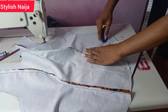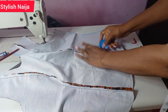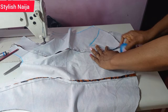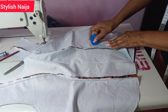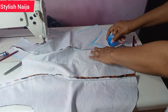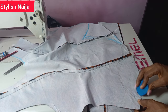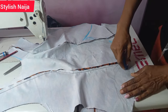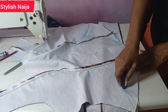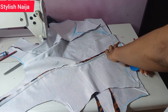So the next thing now, I'll come to this down part. I just created a V, and then that V, I just curved to this side. You can see, just use your free hand. I came up to like 7 inches thereabout, and then just create a V. And then on this side, I just curved it that way. Can you see? I was just trying to use my free hand to create something. So that's what I did.